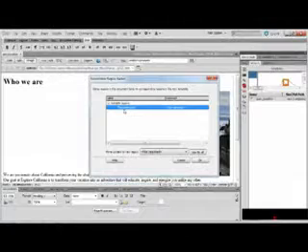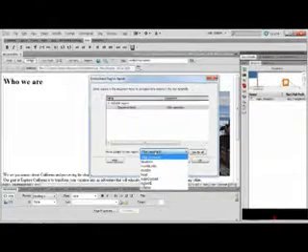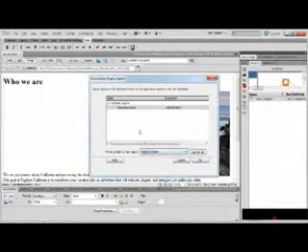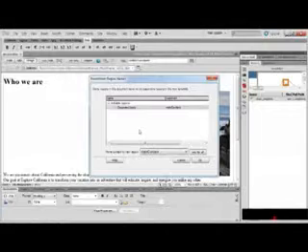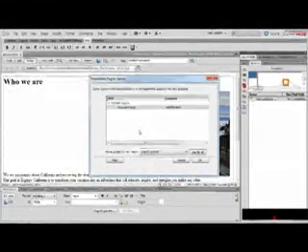Okay, so how do we tell Dreamweaver where to place the contents of the page? Well, simply highlight Document Body right here, and then using your pull-down menu, you tell Dreamweaver where you want to place this content. Now, in this case, this content is going to go into the main content region. Now, to be honest with you, this is one of the biggest drawbacks to using this technique. Let's say that you had your sidebar content on this page, maybe some breadcrumb information, maybe some main content region. You aren't going to have that ability to basically say, take these elements and place them in this region. Everything on the page has to go in one region.